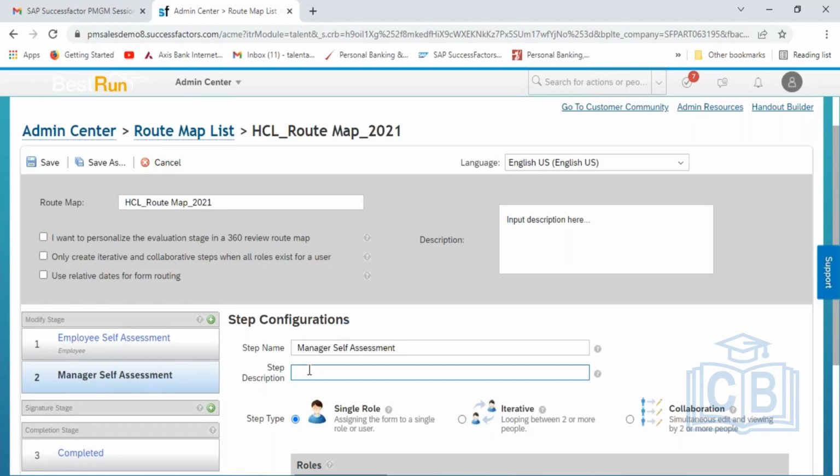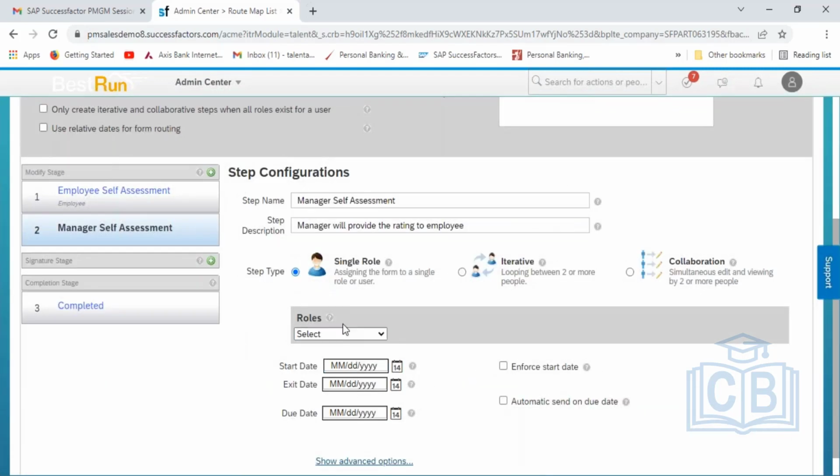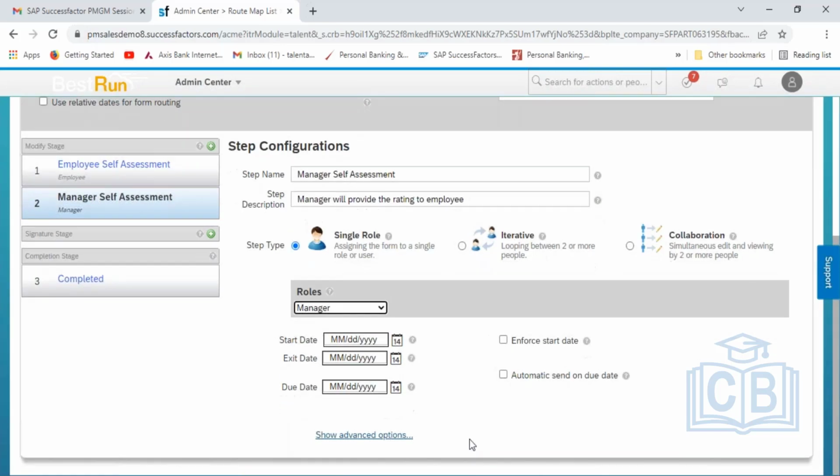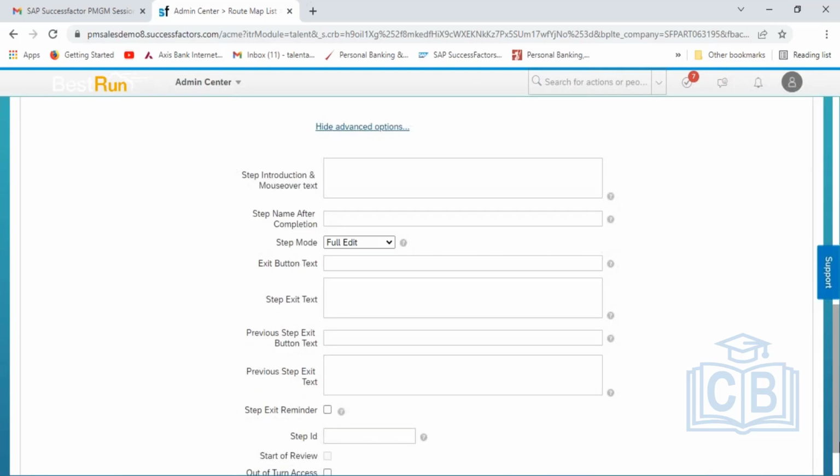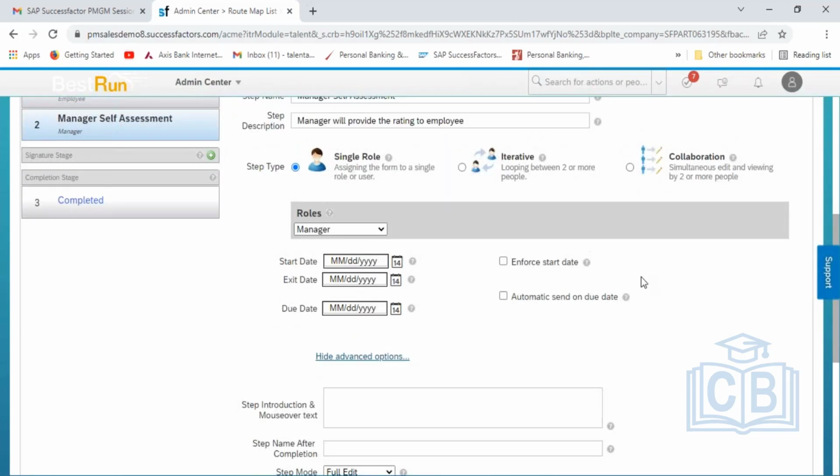So here we will provide the rating to employee. So here I'm copying this.